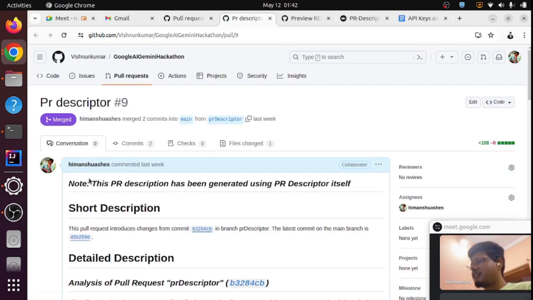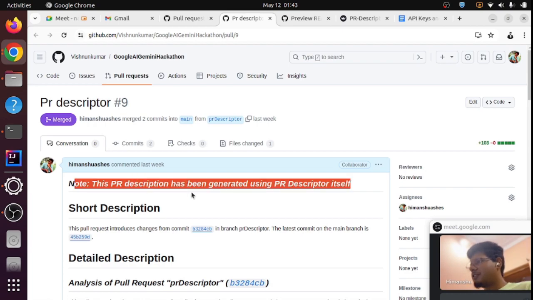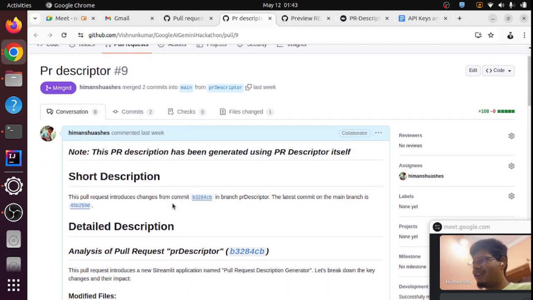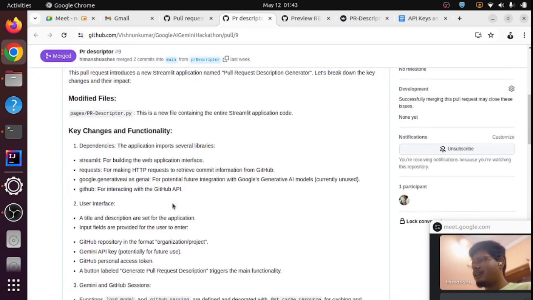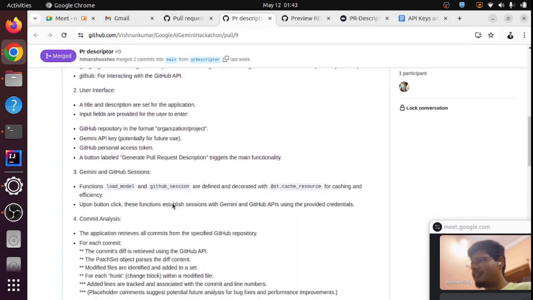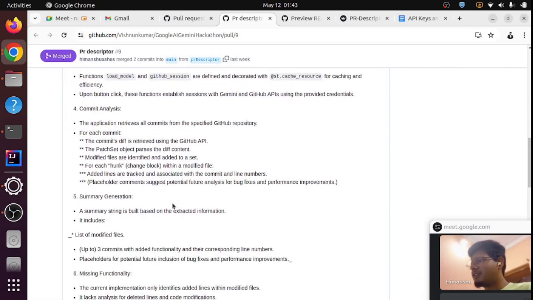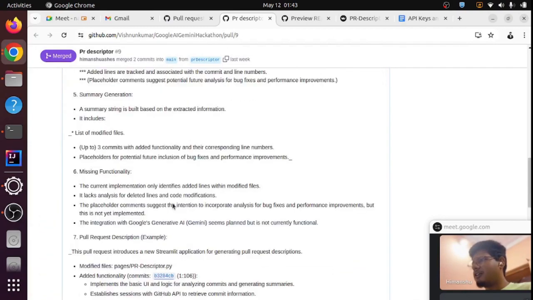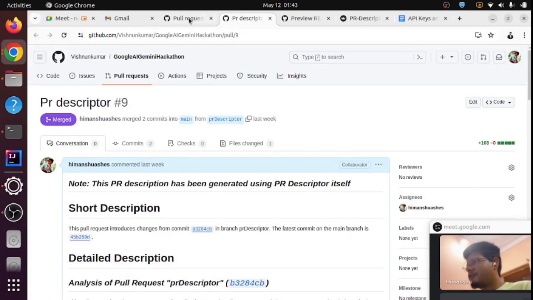As you can see, this PR description has been generated using PR descriptor as well. This is the one where I added this feature, and it has such nicely generated everything, what it's doing, what it has not done. This is one of the pull requests.